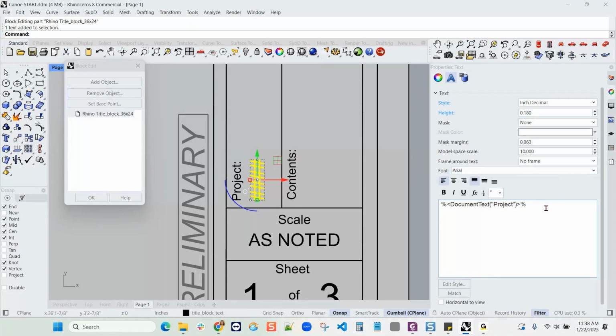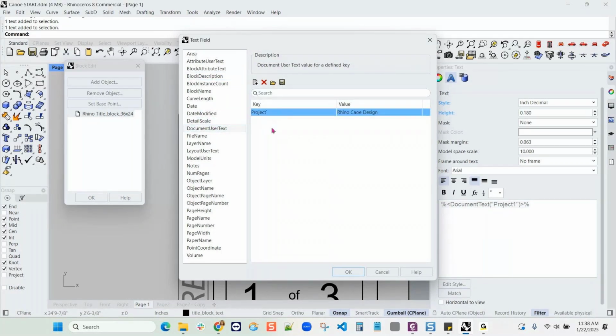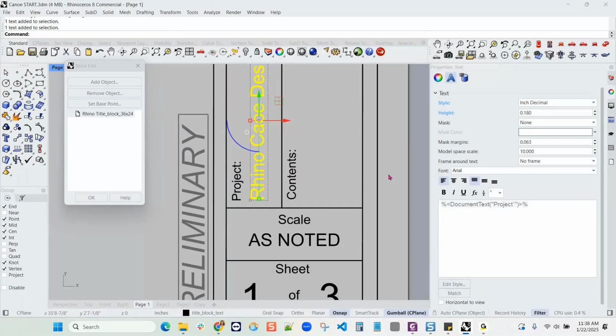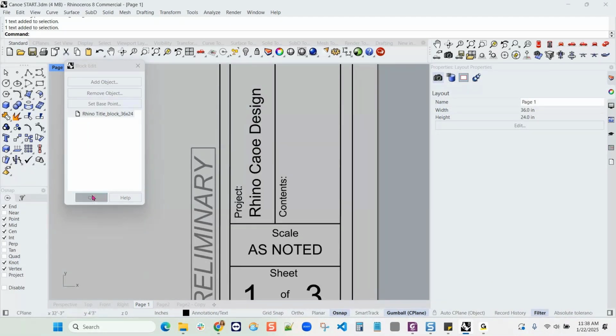I could put in a 1 and that would use the text field that we defined, or if I do it from scratch, I pick FX, go to Document User Text, and pick on the project field. We have a few little corrections to make. Okay, so that's the power of text field.